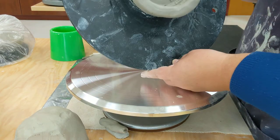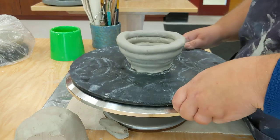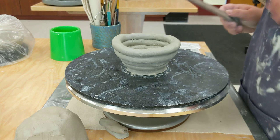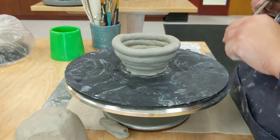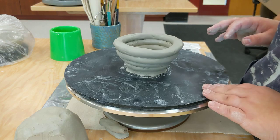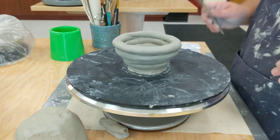It's got coils on it, and from the inside, it's kind of messy. You want it to be nice and smooth. So you're gonna use your tool that has this sort of curved spoon edge. You can use your fingers to do some of your blending, but this tool is gonna help a lot.